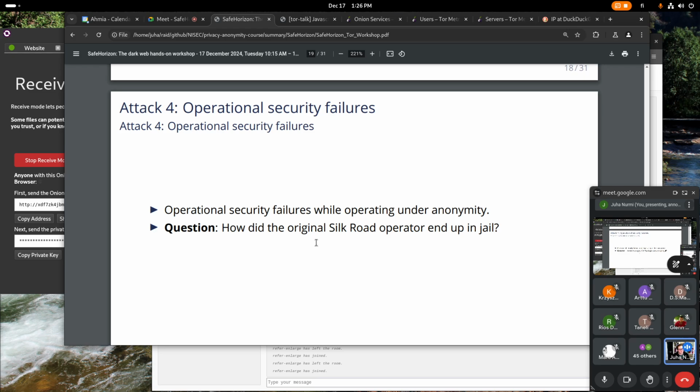So in the early days of illegal trade on Tor, the first original Silk Road, which was a marketplace for illegal drugs, actually suffered from multiple situations like this, including a situation where the server actually displayed the public IP address of the server in an error situation.